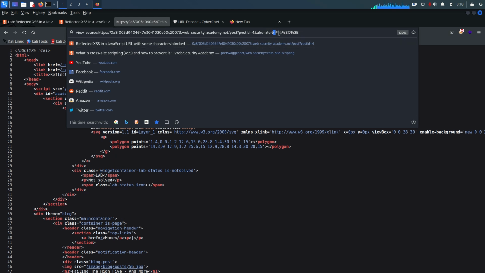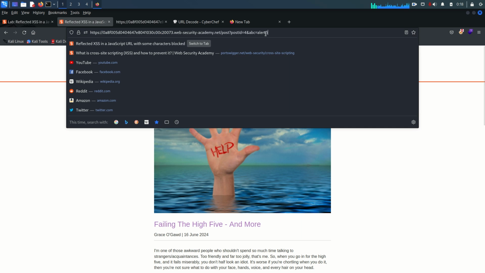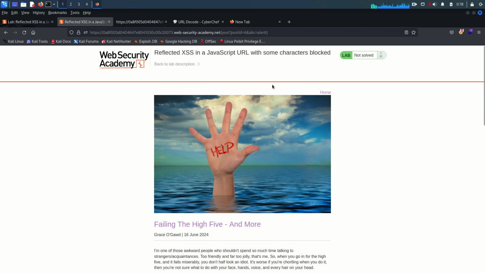There are other ways: you can send this request to the intruder and paste all those characters as the payload, and then you can fuzz this. There are a bunch of tools like FUF or WFuzz. With that also you can confirm it, although you are not going to see any error, because as you can see, we put these characters which are blocked, but we did not see any error here.